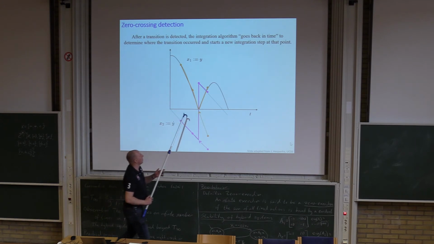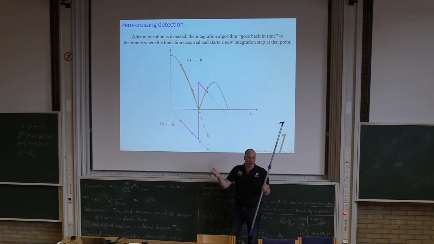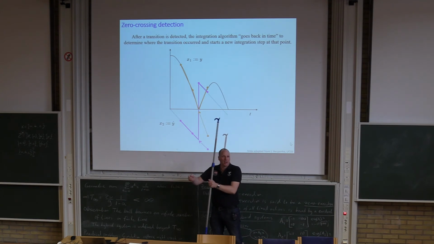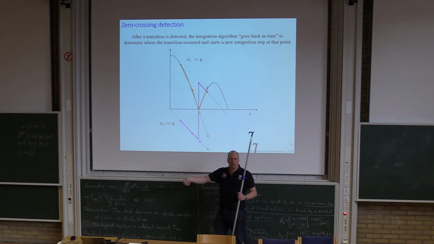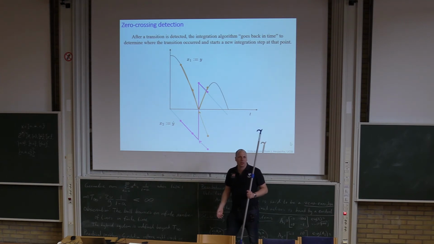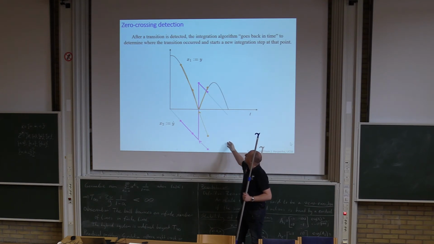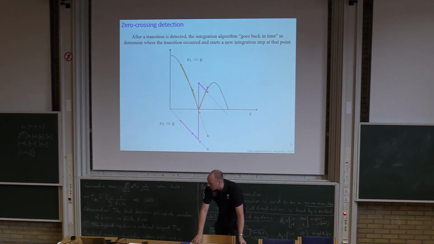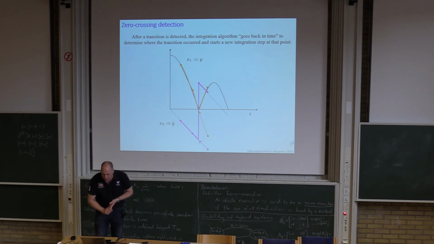In these maps, you can have conditions related to time, and the time you can feed into the solver directly. But if you have conditions on the states themselves, the system has to solve the system to know how the states will evolve, right? So it will take extra computer cycles if you have this zero crossing detection enabled. But it's important to have it if you try to simulate hybrid systems.